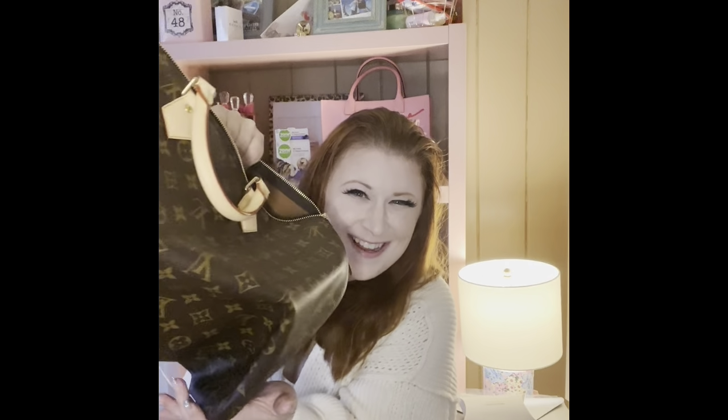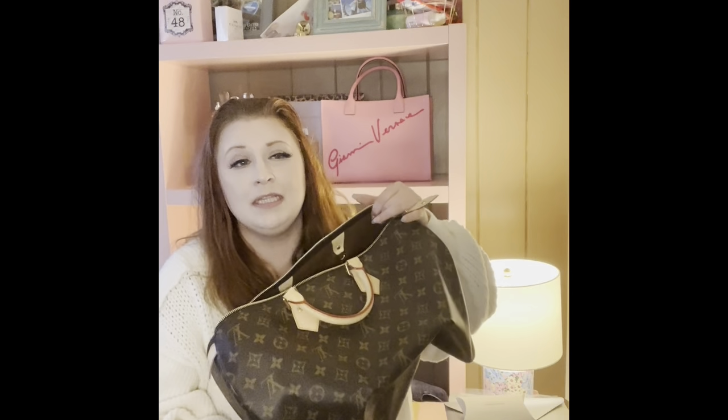Honestly, can I say I thought it was gonna be bigger, like twice as big? So I'm gonna double check the size I got just in case. But even if I did order something bigger, I like this one. Because I really thought the Speedy 40 was like the giant duffel bag. But I don't know, I'm going to look into it. Regardless, I really love this one because this is actually cuter, right? Yeah. And this is more actually practical.